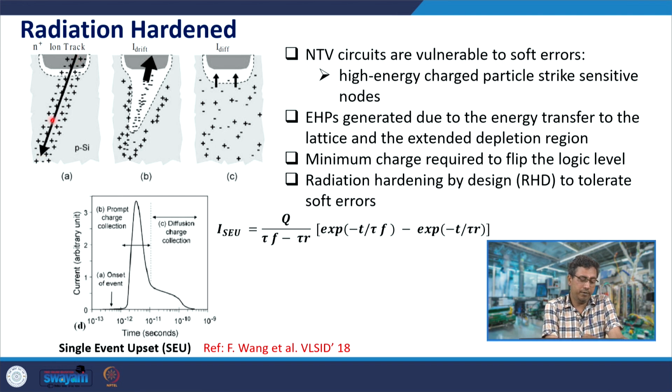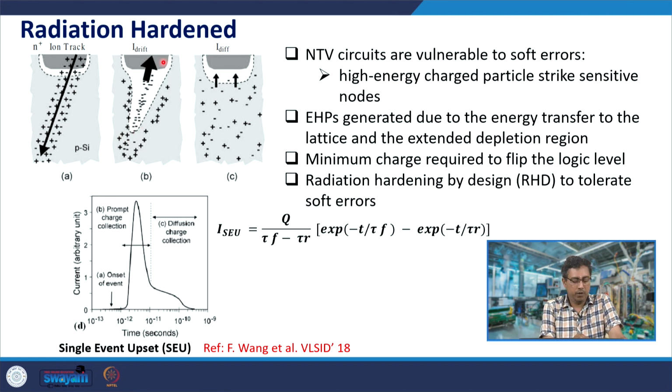Now, this is a high energy alpha particle, and when it strikes it stops within the lattice. Its energy is given to the lattice, and that energy separates electron hole pairs, because electrons are released from the valence band and go to the conduction band because of the energy that has come from the alpha particle. Since electron hole pairs are released in large number, the effective doping density in this region becomes smaller. Suppose the doping concentration is N1 and electron hole pairs with a concentration N have been released. Now the effective doping concentration is smaller, so that would extend the depletion region.